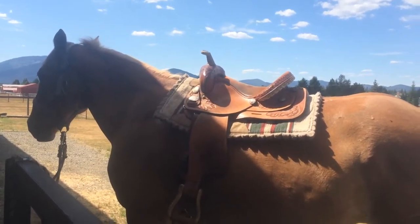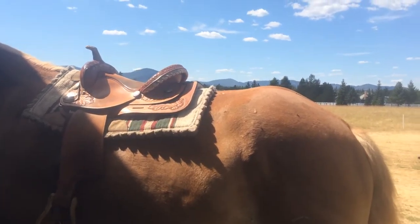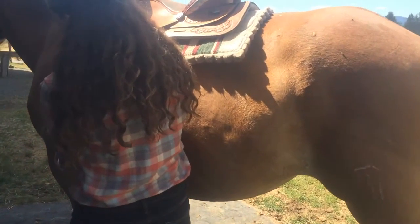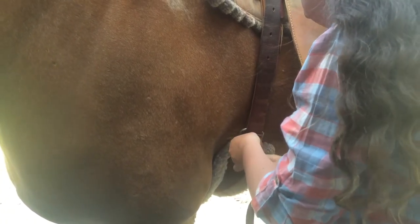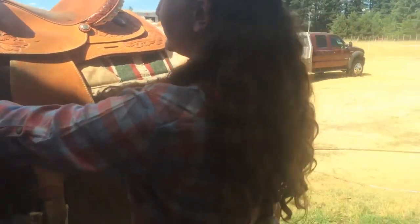Now you want to go over to the other side, where the cinch is. Grab it. And usually you'd have to put this through this hole, but we have a cheating thing. Put it right there. Tighten it. And then put this in the hole. And then put that through here. And next, that saddle looks pretty good on there.